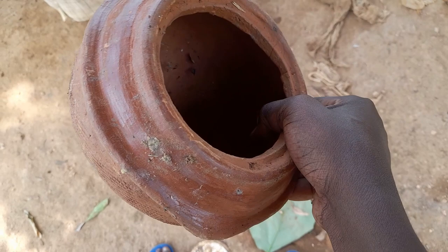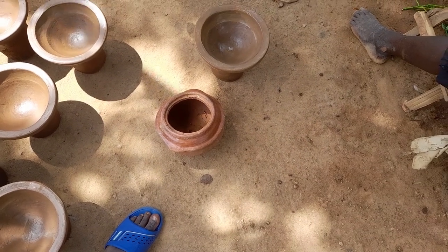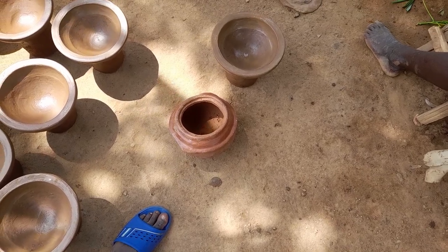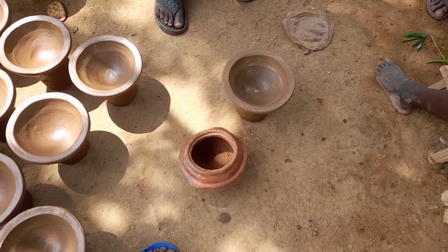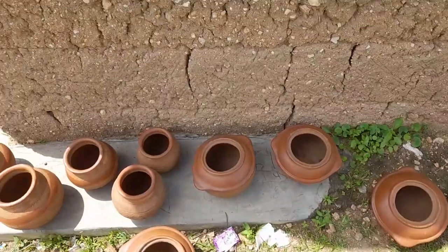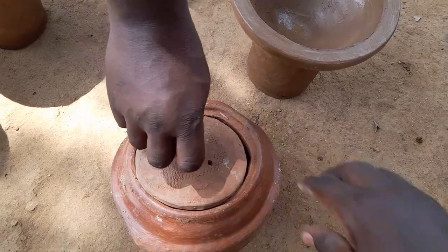They are made in different sizes, but they all have covers on their tops, which are also made out of clay. Let us bring one and see it. Each cooking pot has a cover of this type, because there are two types of cooking pots. This one is called a dish in Lumasaba. Then there is one which is called Inzamunyu. Every cooking pot called a dish has a cover which looks like that, to keep things inside still hot.